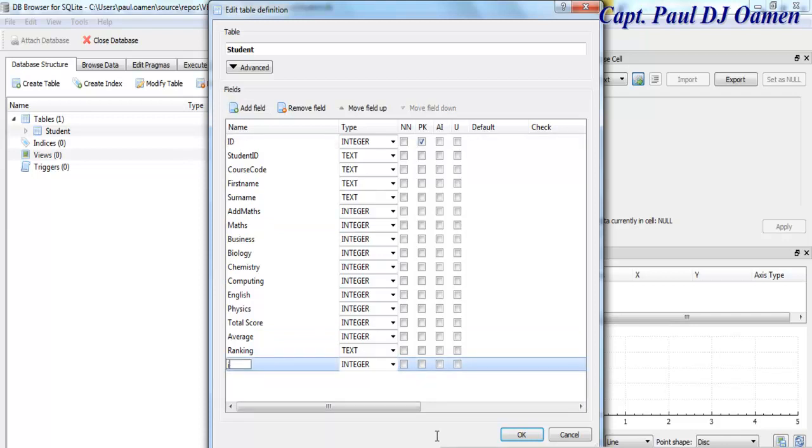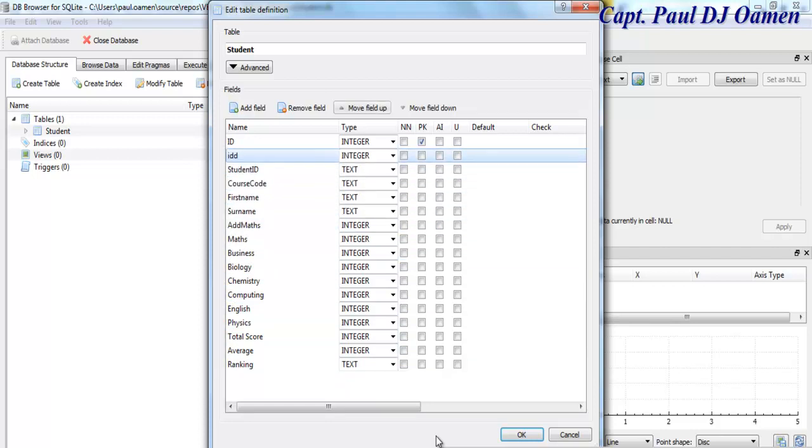ID is IDD. There we go. You can always just select and move up. Move field up. That was what I did there. So I'm going to delete that. Yeah, that's easy. So it's now my primary key.